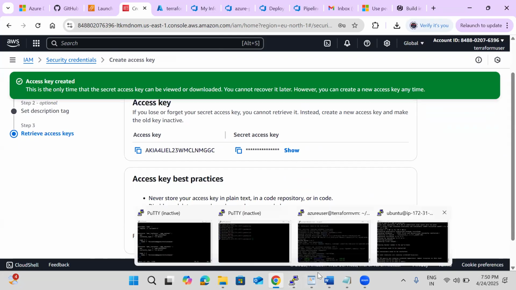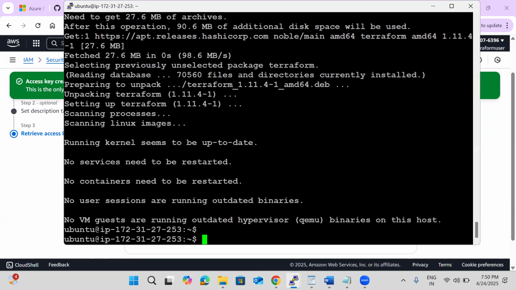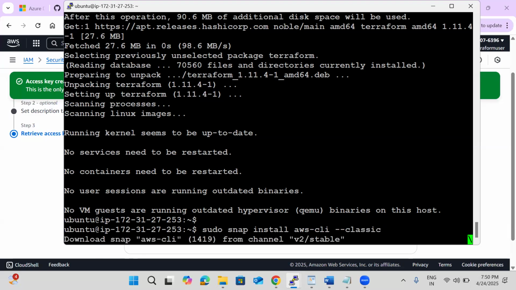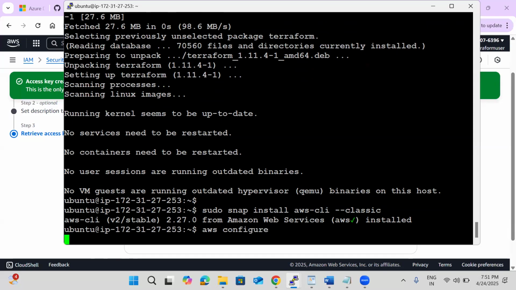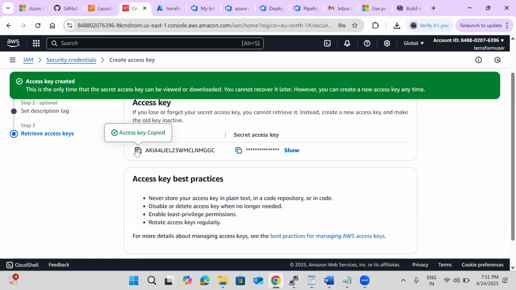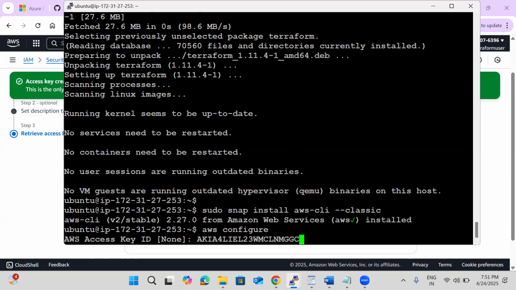And what we require is we need the AWS CLI also. Install that. Now that the CLI has been installed, AWS configure. If I don't want to configure this, one solution we have is we can export those credentials also. Or another solution is we can give the IAM role also.